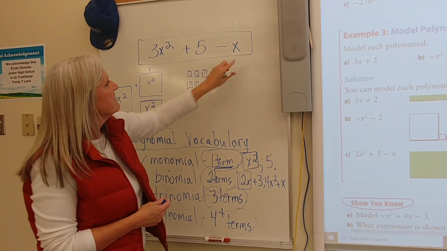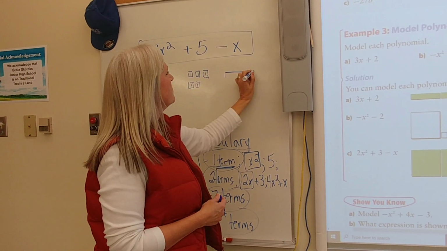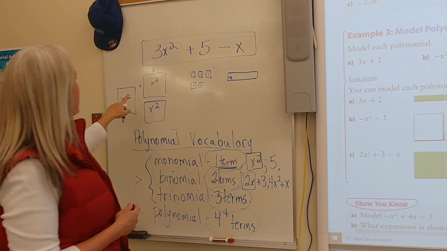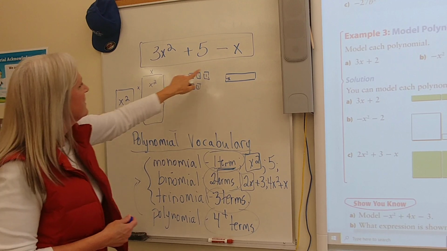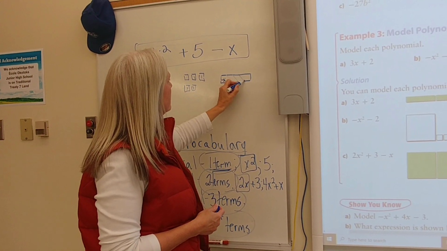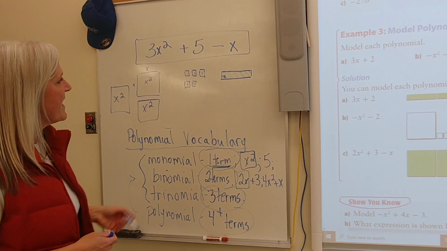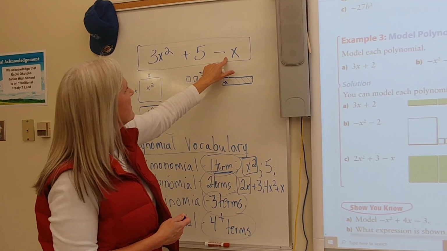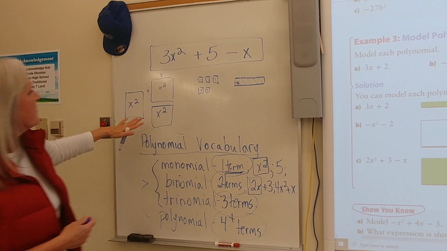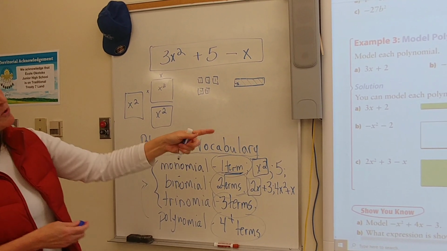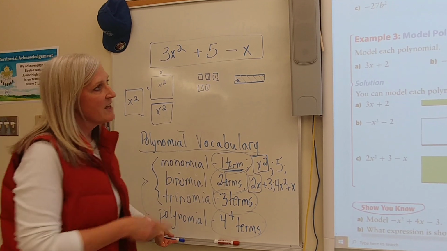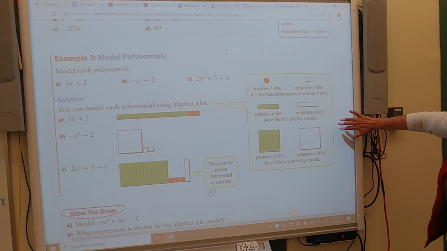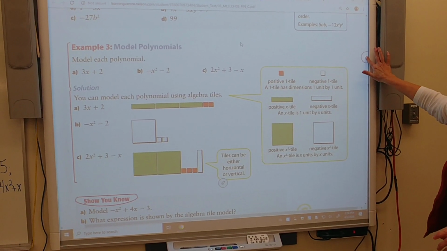And then I have a negative x. And x's are represented with rectangles. There's our negative x. And since our positives are all clear, we're just going to make this one striped. If you want to get fancy, you can color it, you can do different shapes. It's just to represent this expression. So use your textbook, which has some great resources in it. Those will both help you with your Knowledge Hook mission. It has models of polynomials.